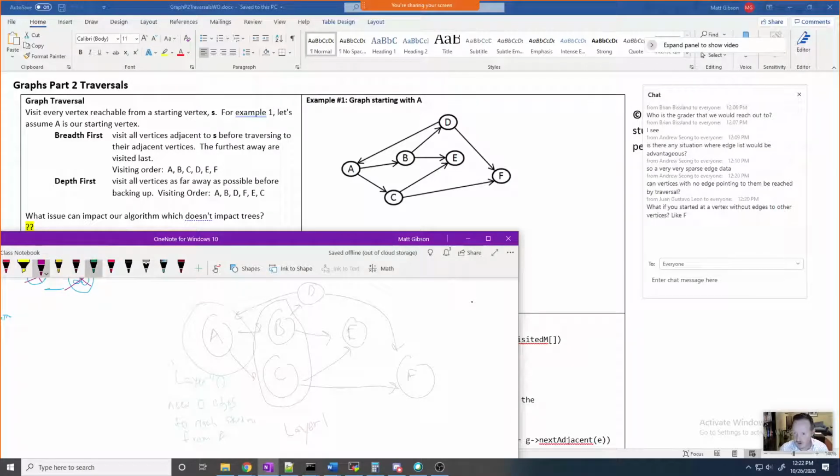So we'll call that, I already used green. Okay, we'll use pink. So layer 2 are going to be the vertices that take two edges to get to. Basically it's going to be all of the vertices that I haven't visited yet, or haven't circled here, that have a direct edge from one of the layer 1 vertices, right?